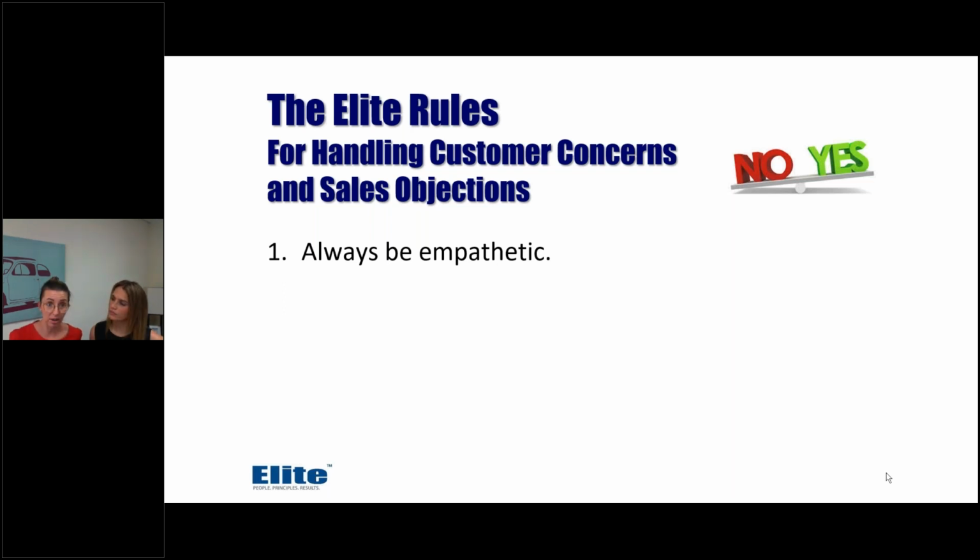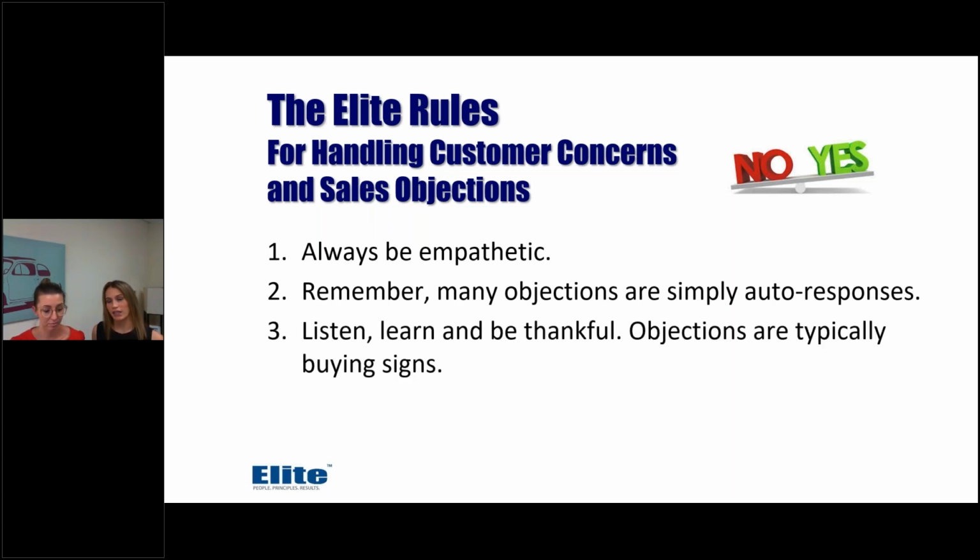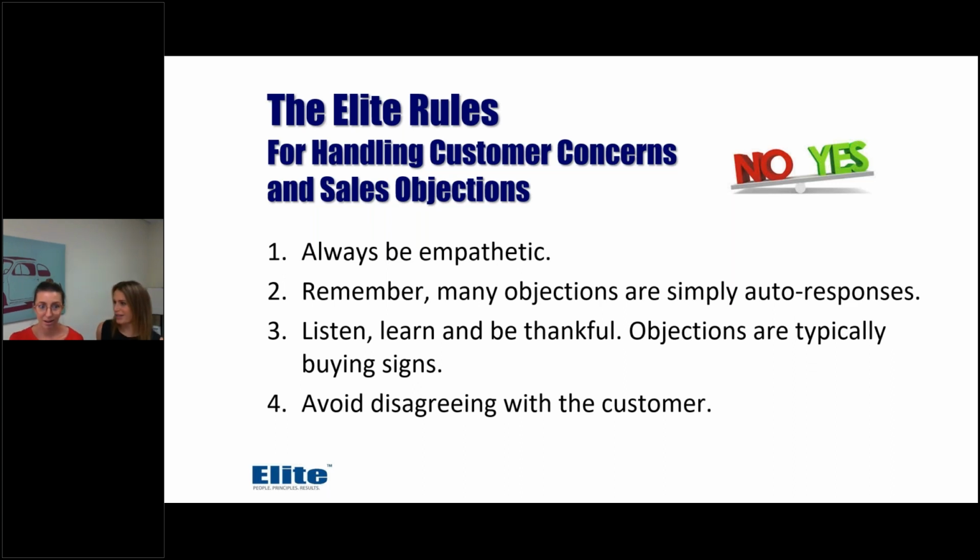Just to be clear, a sales objection is basically the reasoning a customer is giving for saying no. Yeah, this is way too much money. Gosh, I think maybe I could get it done for less somewhere else. I think this is insane. I'm going to trade it in. Let me talk to my husband. Any of those things, we're going to consider as they're not quite sold. There's something they feel uncomfortable with. So what are the rules? How do we want to make sure to handle these in the appropriate way?